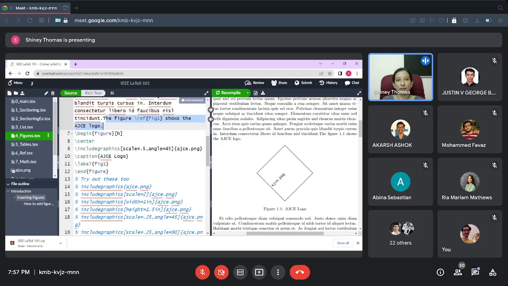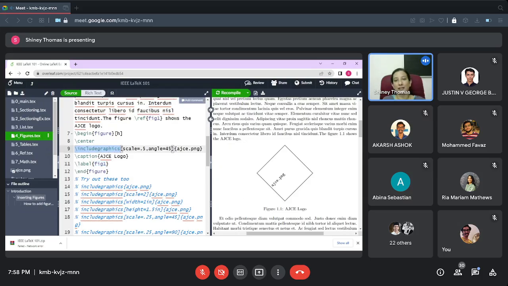That means whatever number the LaTeX compiler gives this figure, it is 1.1, I do not have to bother about what the number is. Even if I change this figure from this location to some other chapter, and the figure number now becomes 2.1, automatically the reference here will also be updated as 2.1, because I'm referring to the alias name of the figure. Whatever the actual description of the figure, I prefer to remember it using the name fig1. So I just write \ref of fig1.